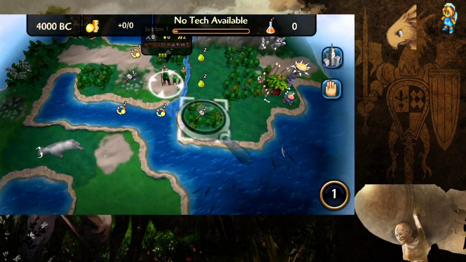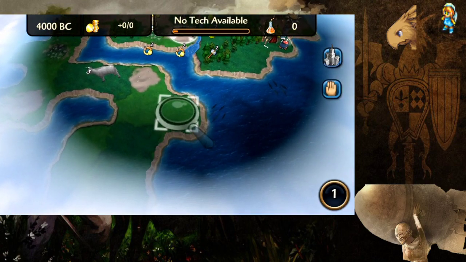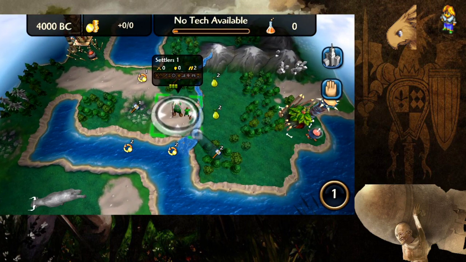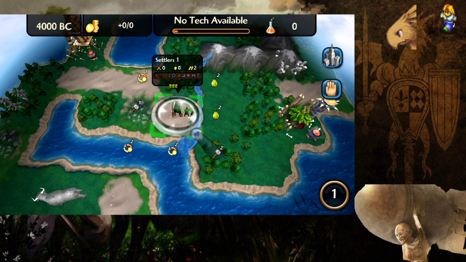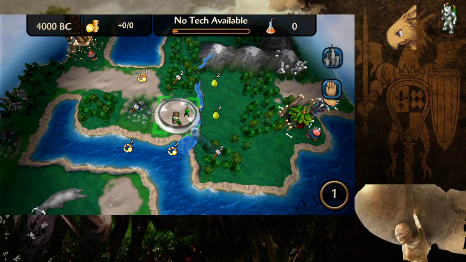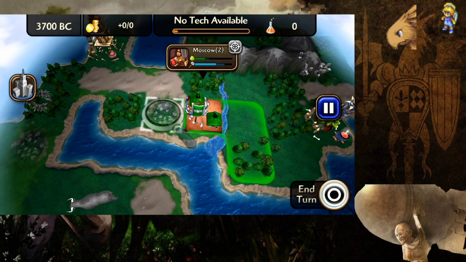You may notice that the camera's going around all over the place. That's because for some reason the sensitivity is ridiculously high. With the Vita's kind of weird tendency to have drifting sticks, it becomes especially annoying. It just occasionally throws your camera all over the place. So we're just going to start these off here.